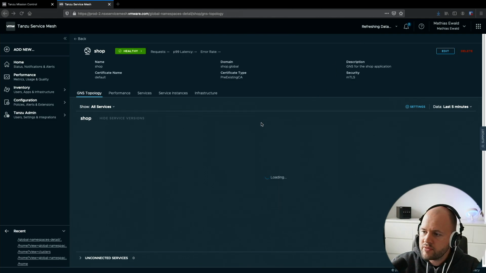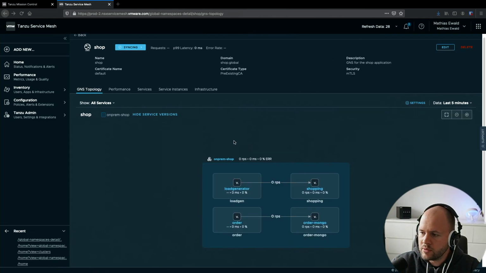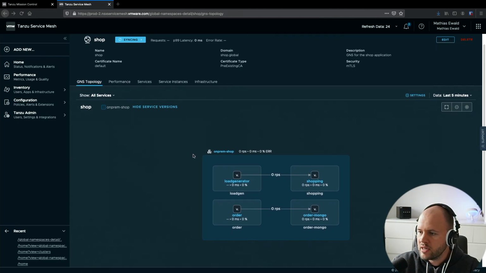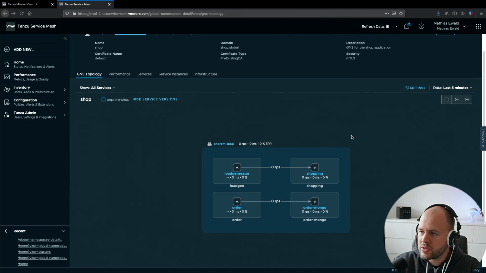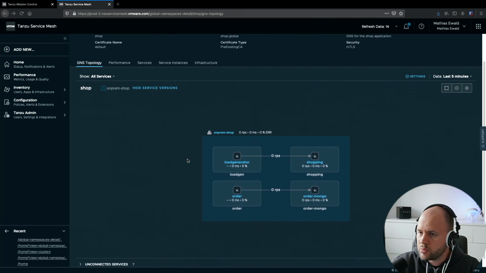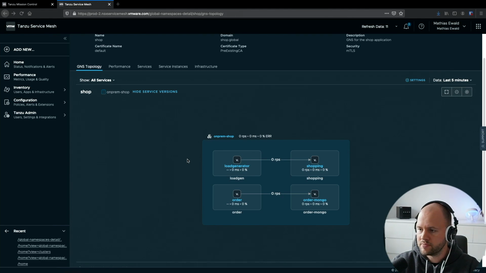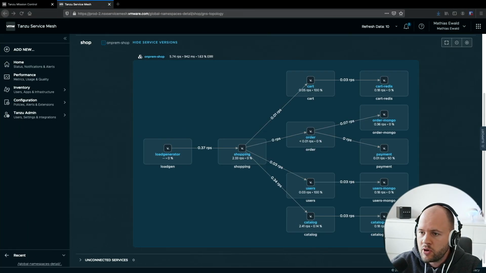It auto refreshes every once in a while. And here we have some first information about traffic Tanzu Service Mesh has seen. And we might just need to wait a few more seconds for the second refresh before the actual topology map should be laid out for us. So we can now see a nice topology map of the shopping application that we're working with. We got the shopping service in the front, the catalog service, the user service, the order service, the cart service, some backends behind those. And in this case, there's even a payment service sitting behind the order service. So lots of cascading calls when people start making requests.